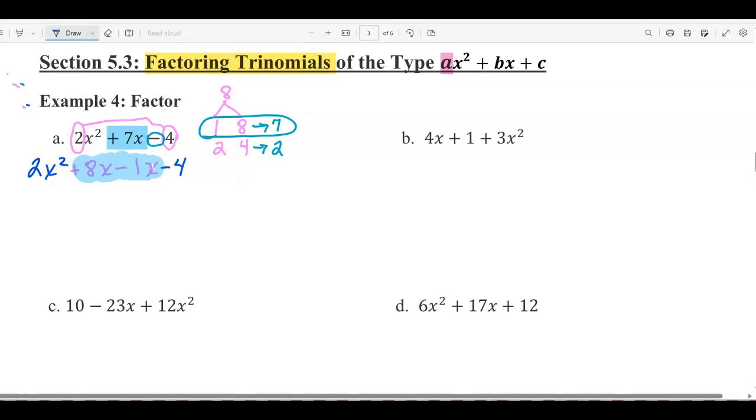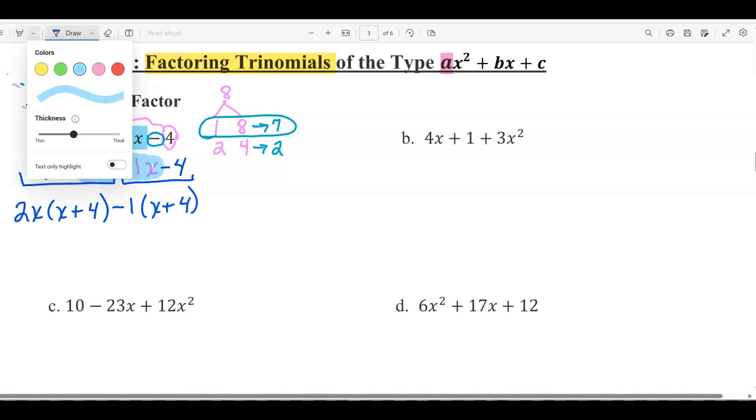Now when we look at this problem, this should look very similar to our technique of factoring by grouping with four terms. So now I'm going to approach this as factor by grouping, and you're going to see it becomes a much easier problem to factor. So if I look at 2x squared plus 8x and I find the greatest common factor, I would factor out a 2x and I'd be left with x plus 4. And in my next two terms, I have a negative, so I'm going to pull the negative. But when I look at it closely, I really don't have anything else that I can factor out. So I'm going to pull just a -1, and that would give me an x plus 4.